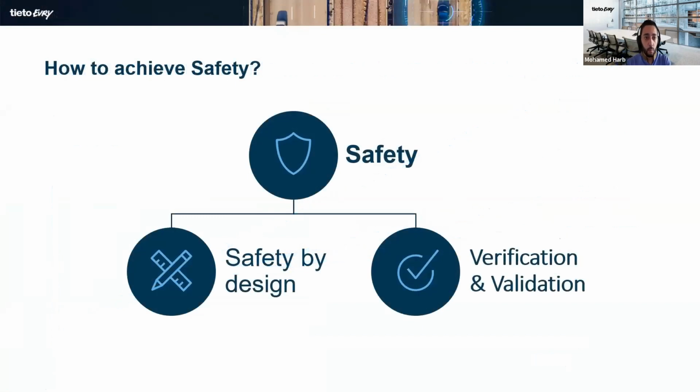So, but what is safety and how can we achieve it? We can decompose safety into two main elements. The first thing is safety by design, and then verification and validation. Safety by design means doing all the activities during the design of the system and also the design of the software to think of all the scenarios or all the faults that might happen in the system and try to tackle them, try to avoid them in our design. And then verification and validation is testing the system after the implementation and making sure that it is adequate to launch as a product in the market.